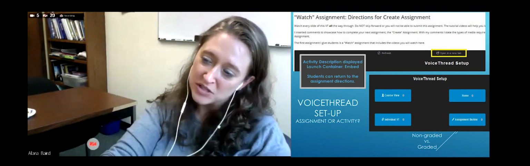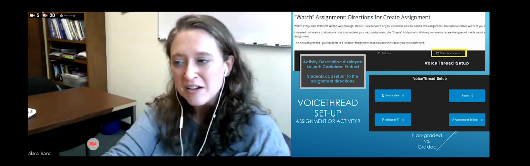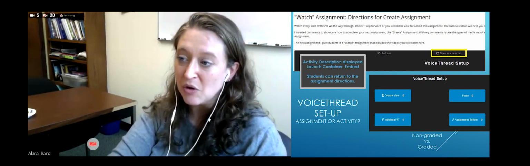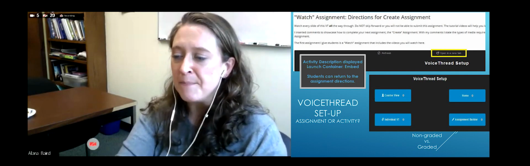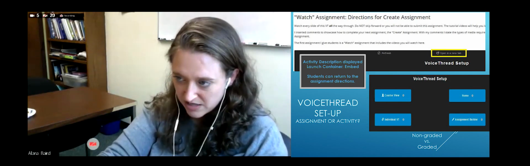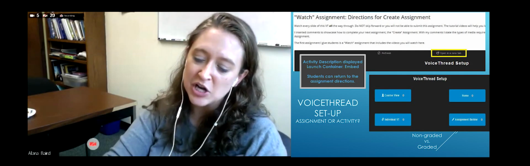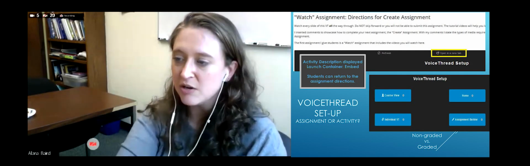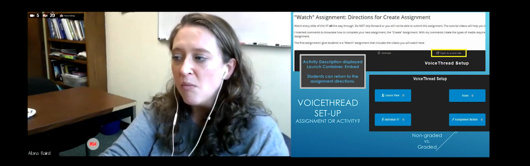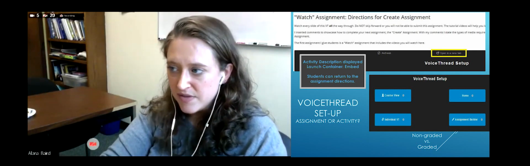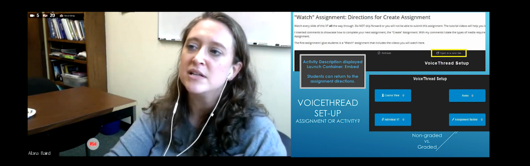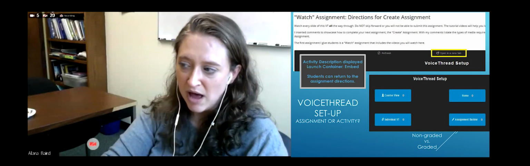You have the course view, which is just for your individual course, and it'll show all of the different VoiceThreads that have been shared with you or with the student itself from that course. You can link to a specific VoiceThread. So if you only want the student to be able to go to that one specific VoiceThread, you can put a link there on your course page using that feature. The home button is going to show students all of the different VoiceThreads from your class, but also any other classes on campus that use VoiceThread as well.